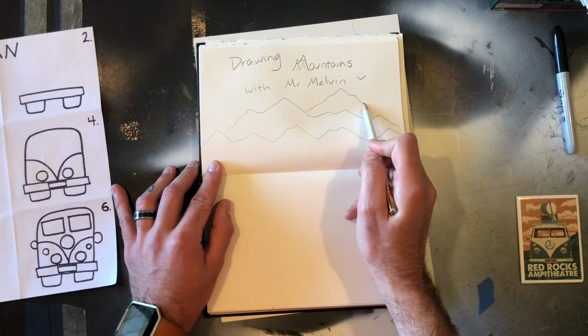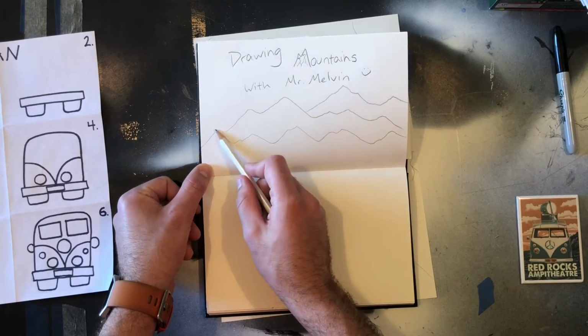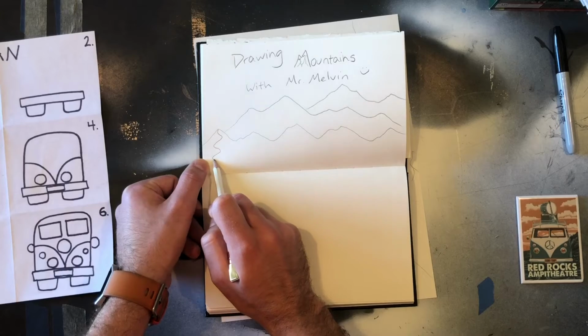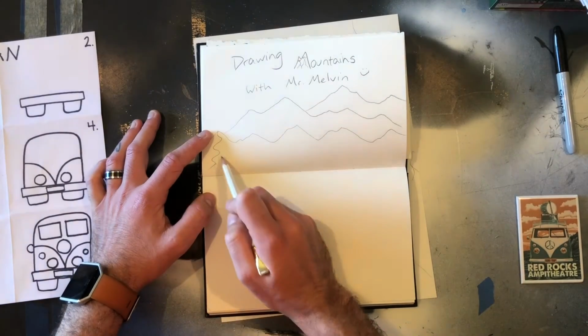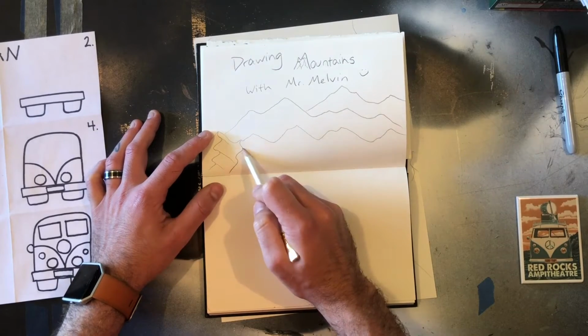Just kind of a pointy line, a zigzaggy line that goes across the paper. And I like to do multiple rows. So I've got 3 rows showing overlapping. One kind of smaller, another medium, and then a final larger to show distance backwards.